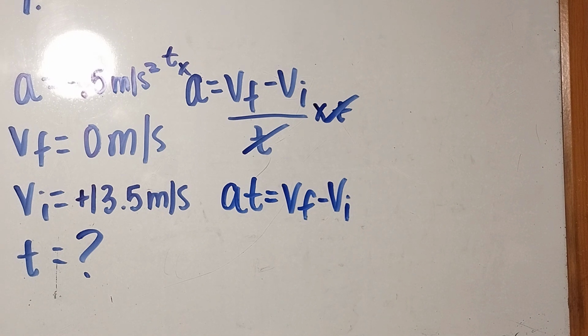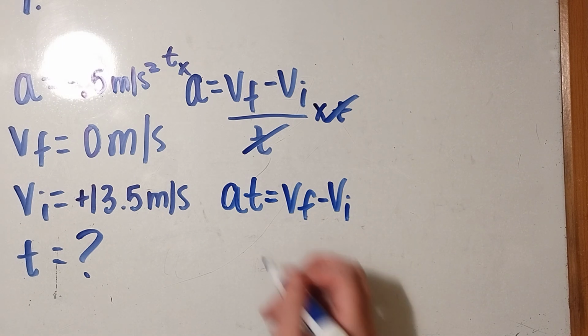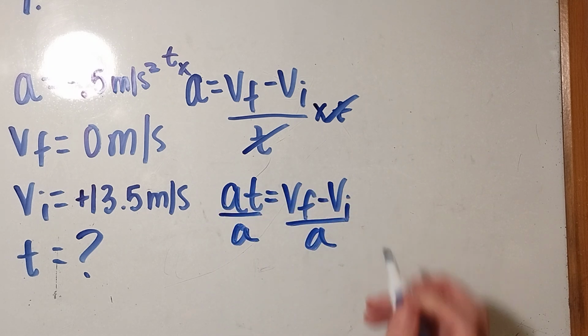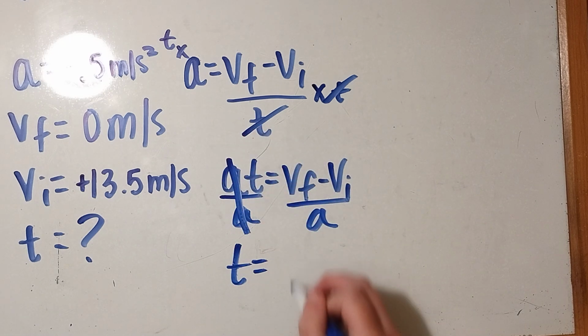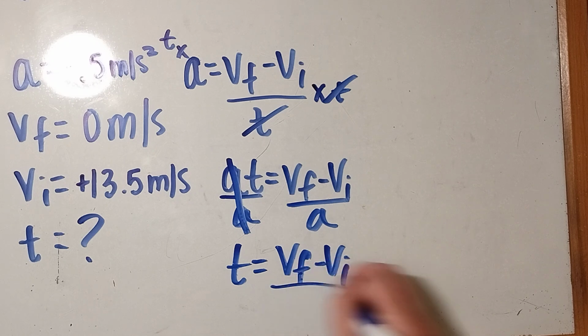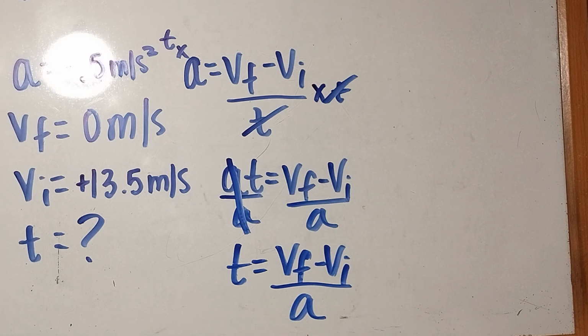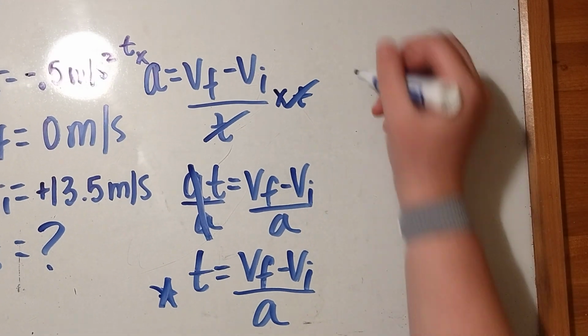We still don't have t by itself. We need to get acceleration away from it, so we're going to divide both sides by acceleration. These cancel out. Our final equation becomes time equals Vf minus Vi over acceleration. If you're somebody that struggles with algebra, maybe you want to write that on your equation sheet. Again, you only get one equation card. You can use it front and back, but if that's something you think would be beneficial, I would write that down if you don't want to do the algebra every single time, or if you struggle with the algebra. Now I just need to plug in my numbers.